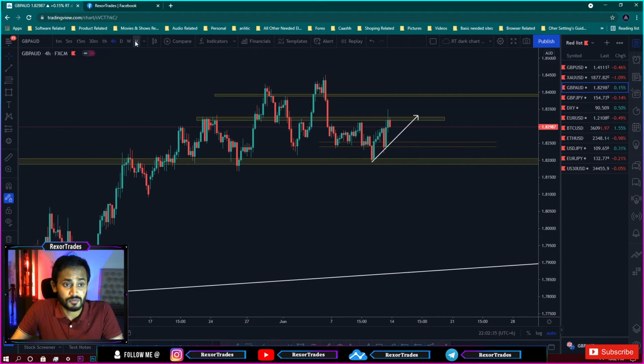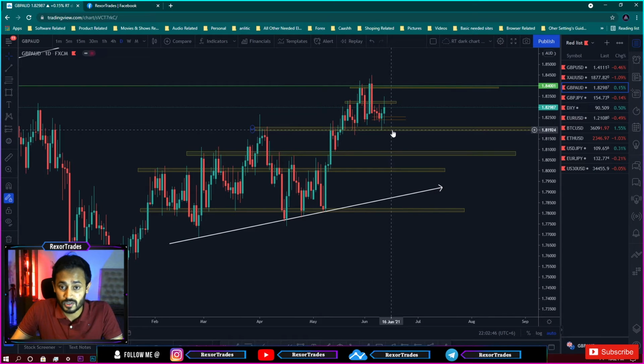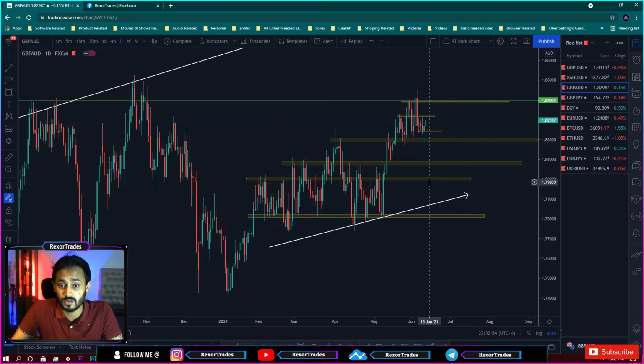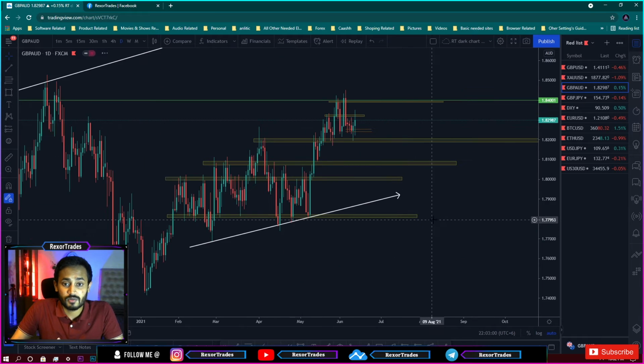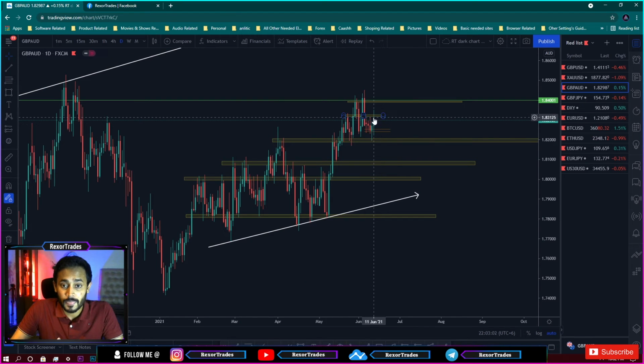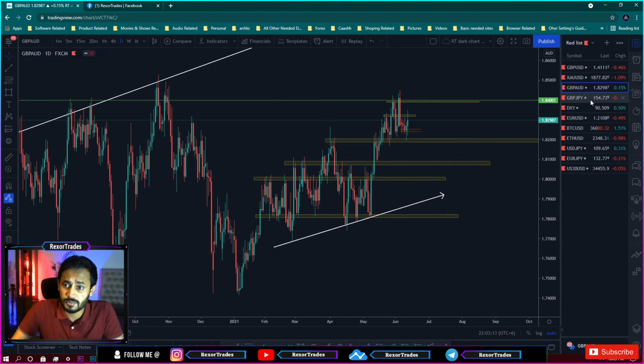You can go to the 50 minutes time frame or something like that if you are looking to trade on the bullish side on GBPUSD. But again, don't enter short if GBPUSD doesn't make a break and close below this zone, because that break is going to be your confirmation for GBPUSD to be going down towards this zone, or maybe even heading lower. So just wait to see what GBPUSD does towards this zone or this zone. Use both zones along with other tools as your confirmation to enter trades in the upcoming week.